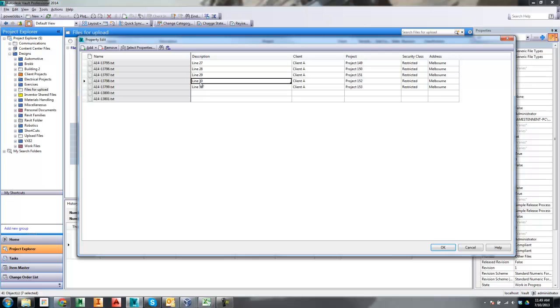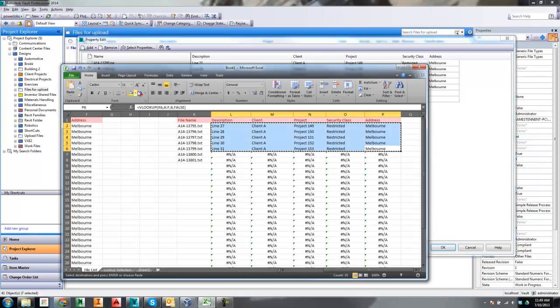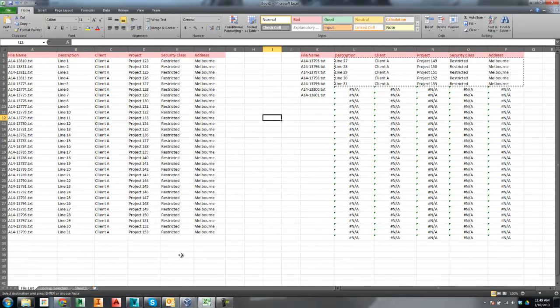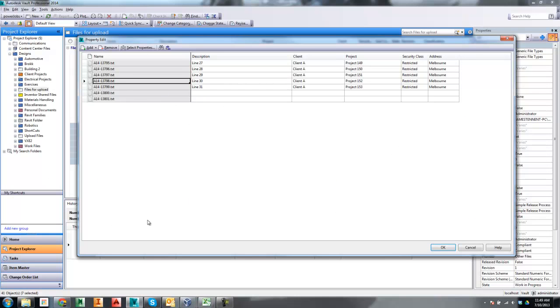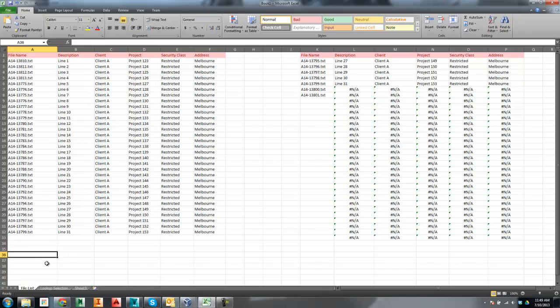So if I was to go and look up, for example, line 30 in the description, line 30 down here, that would be this file name, which would correspond with the vault. So that one there, which I think it does. Let's just copy that and make sure. Line 30, same file. So that's just a bit of a trick. Actually, I don't know what's going on with these ones. Must be missing or something along those lines. It's just 800. Oh yeah, no, I don't have that one in my list. That's why, and 801. That's okay though.